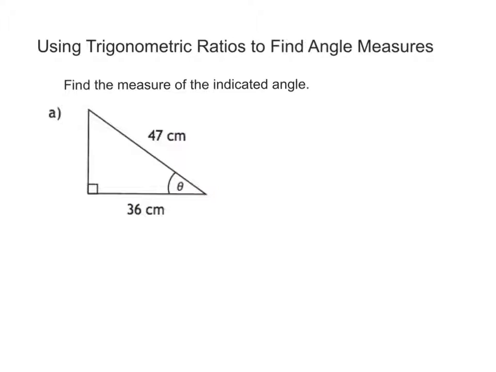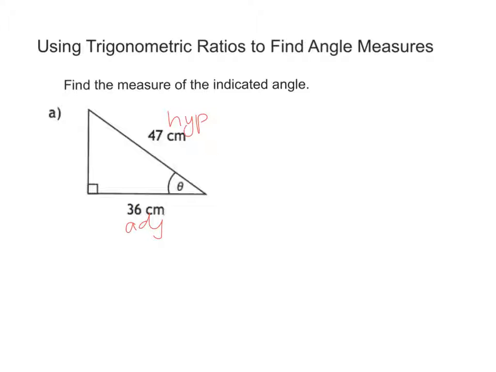For this, we need to decide which two side lengths we know. Opposite, adjacent, or hypotenuse? We know the hypotenuse, yep, that's here. And we know the adjacent here. Good. Remember, you look at the angle that you have. The one right next to it is the adjacent. The hypotenuse is the one that's opposite the right angle. So I usually look for the hypotenuse first, so that I know which of those two is the adjacent.